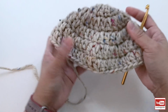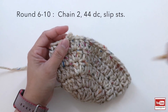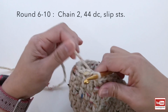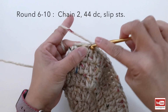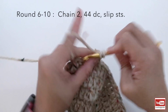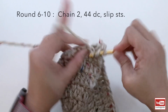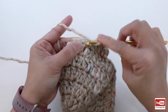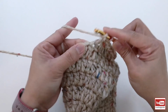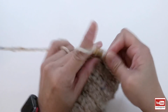So for the next 5 rounds, round 6, 7, 8, 9, and 10, all 5 rounds, we're going to start with chain 2, 1, 2, and we're just going to make 1 double crochet into every stitch. Okay, so no increase from round 6 until round 10. Okay, so go ahead and finish up until you reach round 10, and I'll see you once you're done.